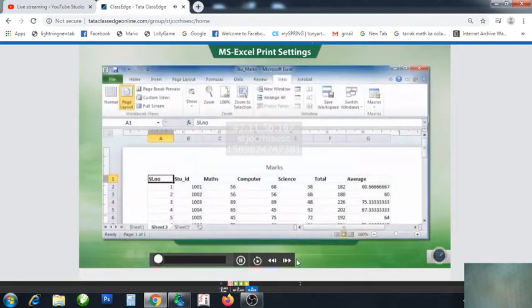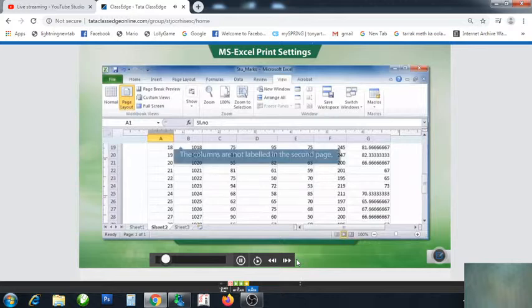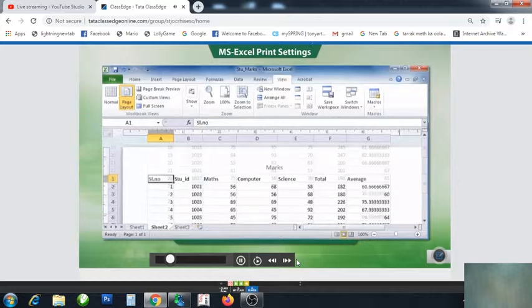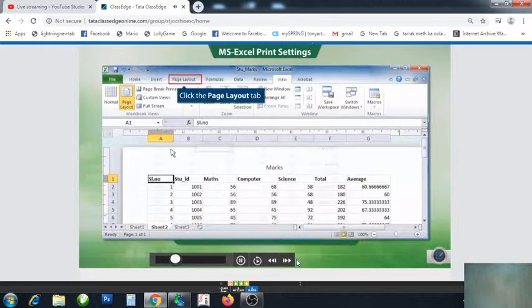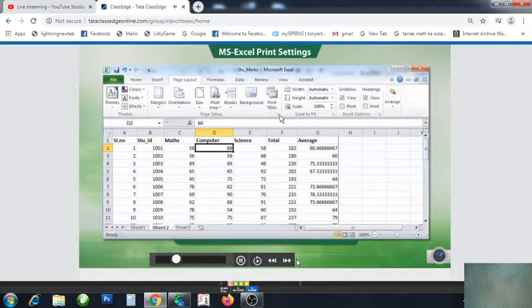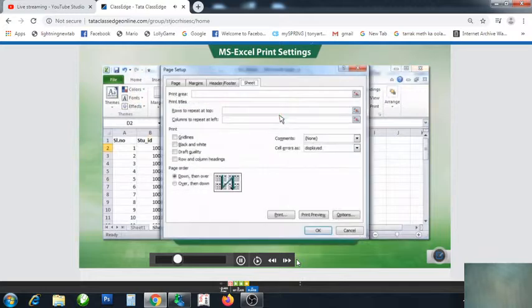As Anita's spreadsheet spans multiple pages, she wants to name the columns on each page. This helps the user to have a clear understanding of what they are going through on the pages of the spreadsheet. In the example, the columns on the second page are not labeled and it is difficult to understand them. MS Excel provides the facility to repeat the names of the columns on every page of the printout. In the example, the number of columns that need to be printed can be set. In the Page Layout tab, click the Page Setup launcher to open the Page Setup dialog box.